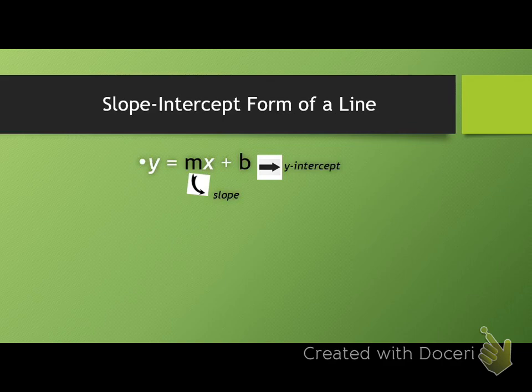That's a term you learned yesterday. So that value right there, whatever it is, is telling us where our line is going to intersect what? If it's the y-intercept, it's telling us where our line is going to intersect or intercept the what? All right, if you need to look back at yesterday's notes, look back at yesterday's notes. What is a y-intercept? We found x and y intercepts yesterday and we graphed them. So what is the y-intercept telling me?